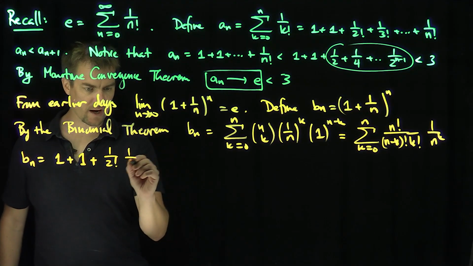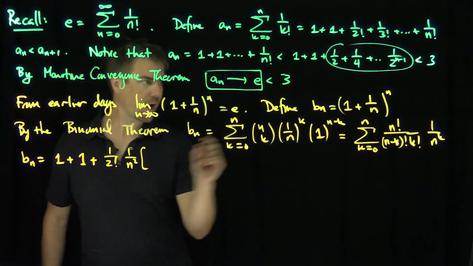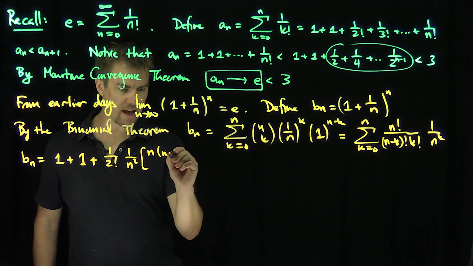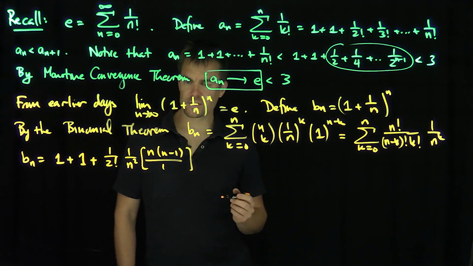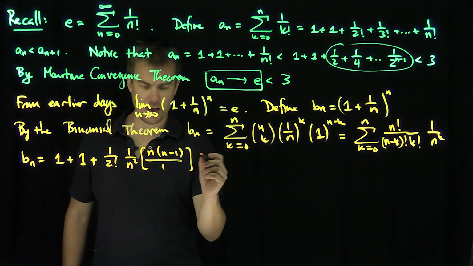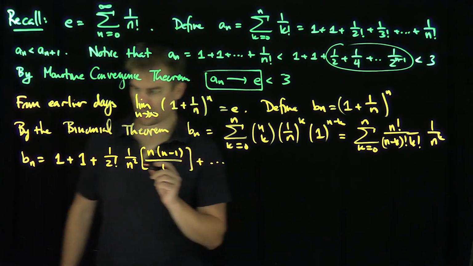So I'll have an n squared, 1 over n squared when k is equal to 2. And then I'm going to have, on top, an n and then an n minus 1 on top for 1, like that, okay? And so if we simplify this, what are we going to see? One of the n's is going to cancel out over there. We'll simplify this and we'll just keep going, and so on and so on.